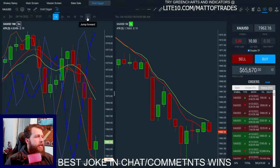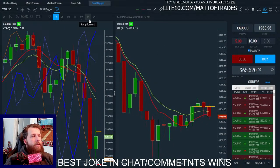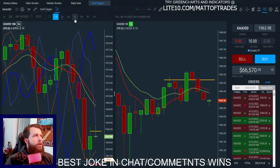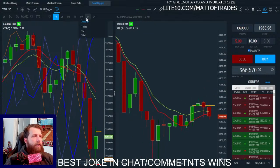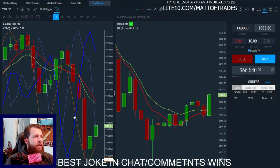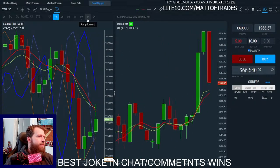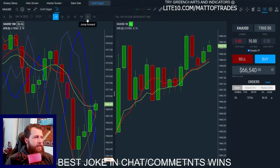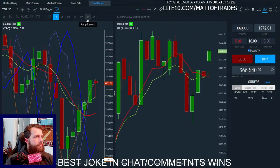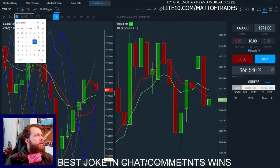Man, it would have been nice to be able to take advantage of some of that downward movement, but okay, it's telling us to buy. So indicators are showing possible pullback. And our blue flipped right here. Okay, so we actually should have closed right there, which I'm okay with, just because it's downtrend and we're just going for a pullback there. I mean, I guess I shouldn't say I'm okay with it, just because we're just taking the trades whenever the indicators say. We're just following the rules of the strategy, nothing else.